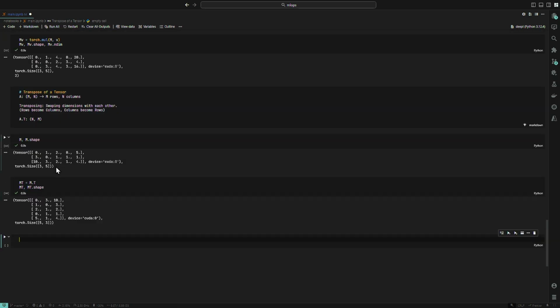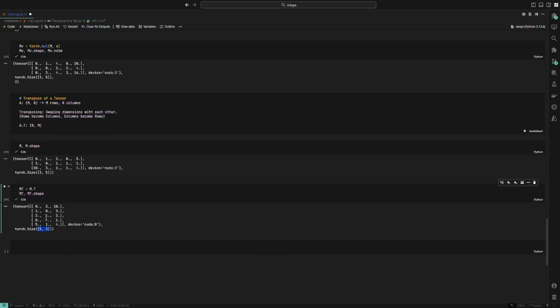So you can clearly see something changed here. When we look at it closely, the shape was 3 to 5, and it became 5 to 3, as I said earlier. Rows become columns and columns become rows. In this case, 3 rows became 3 columns, and 5 columns became 5 rows.